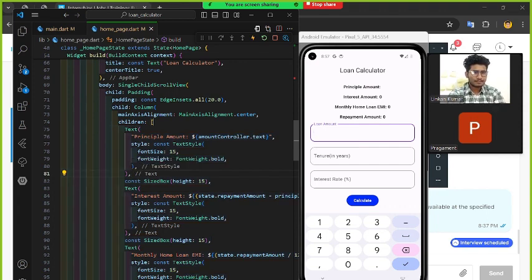So before Flutter, did you learn any other technology? Before Flutter, I did not learn any coding language, but I knew about them.